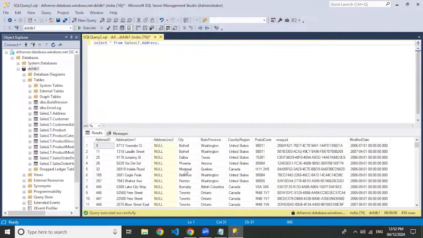If you want to get the information of a particular location, city Dallas, right? From where, where city is equal to Dallas. Got it?